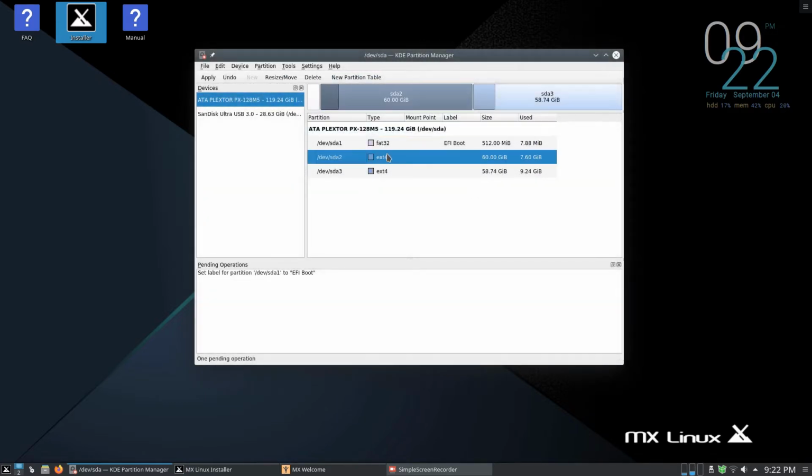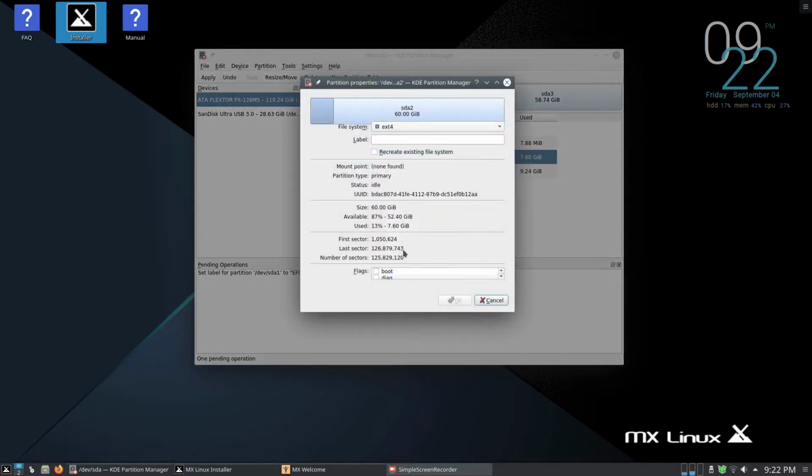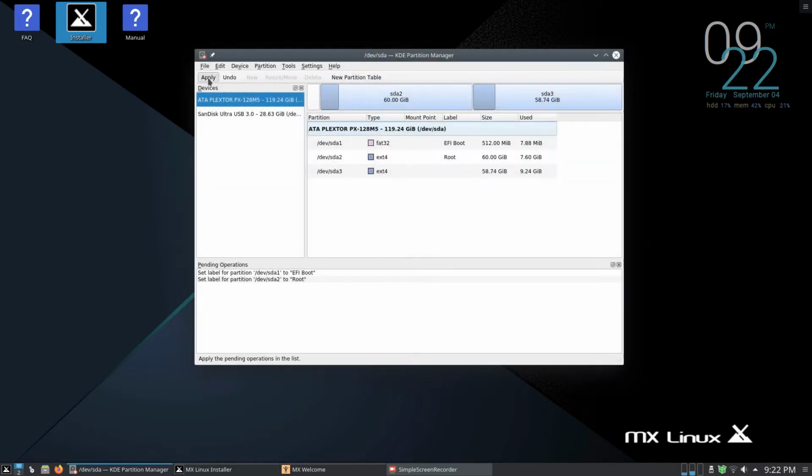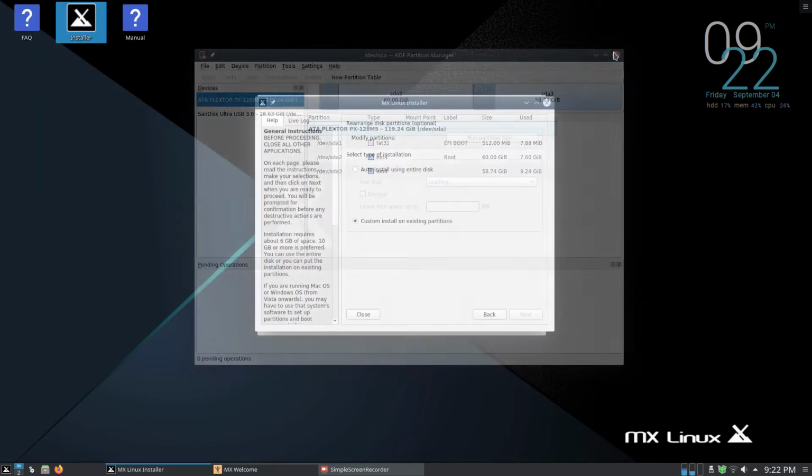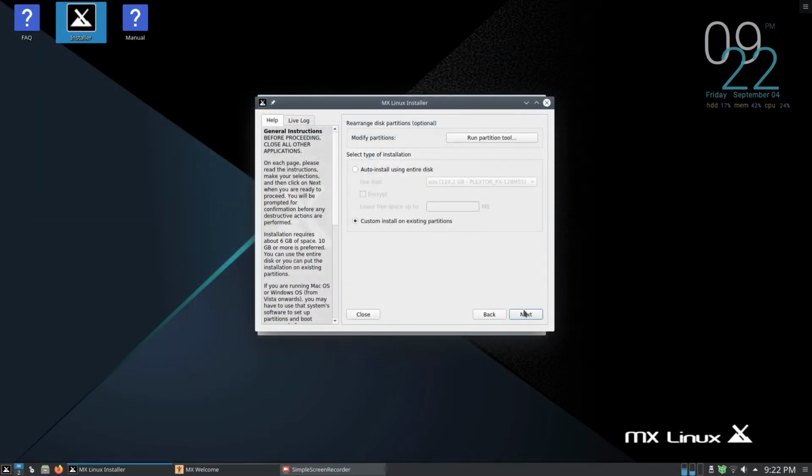Okay, and let's go to properties on this one, and that will be label root. Okay, apply that. It's successfully finished. Close that, and let's see if we can do that again.